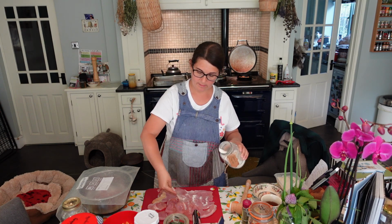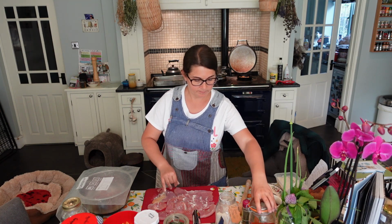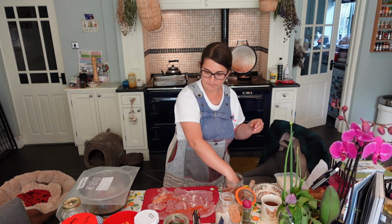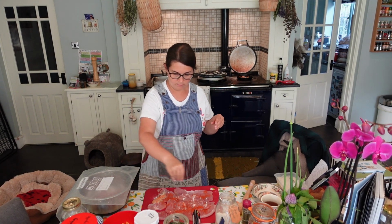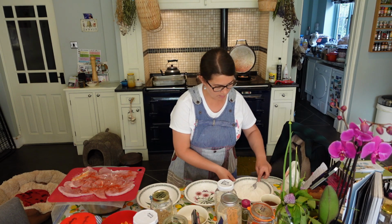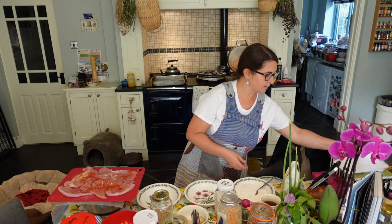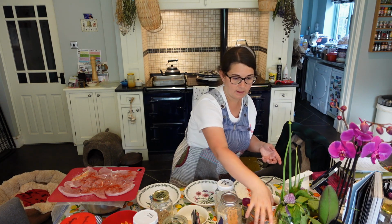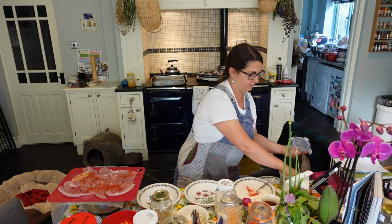I'm going to season it and we're going to put it in flour, egg and sourdough breadcrumbs. Smoked paprika pepper, garlic powder, salt. Perfect. Okay, so I've got the flour. I'm using a spelt for bread rolls and general recipes flour. I'm going to add a sprinkle of salt in there, and I'm gonna add some smoked paprika pepper as well as some marjoram.